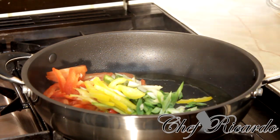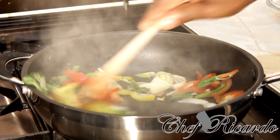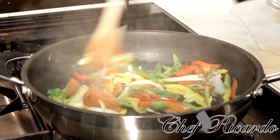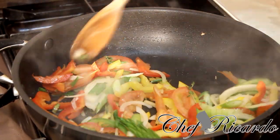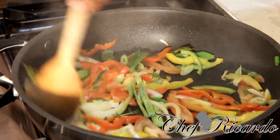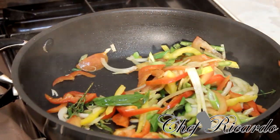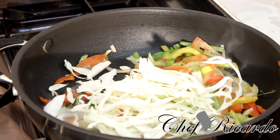Wonderful recipe today. Give it a little quick stir. Really, really nice. You can smell that beautiful scent coming from the onion, the garlic and the thyme. Really lovely inside of the frying pan. Give it a little quick stir. Make your frying pan a little bit really hot for this. Looking lovely. Then what we're going to simply do now, let's put in a handful of cabbage. Really nice.